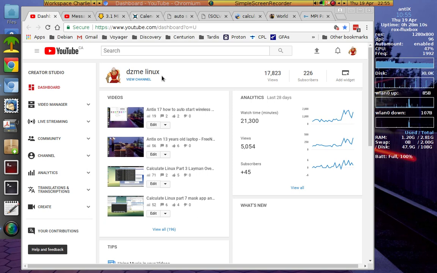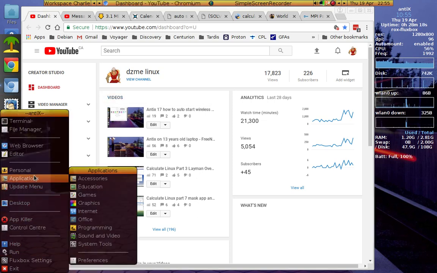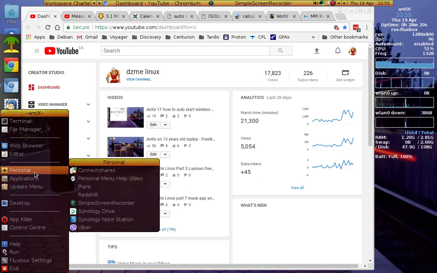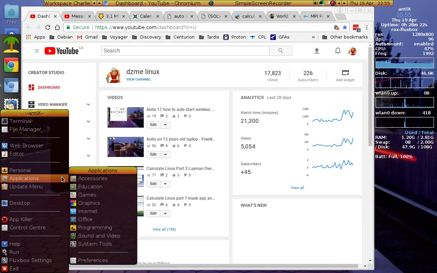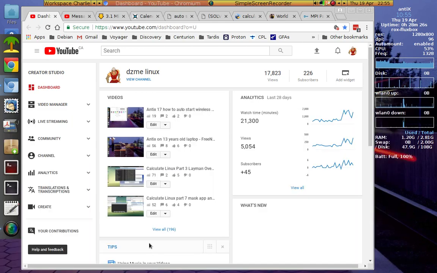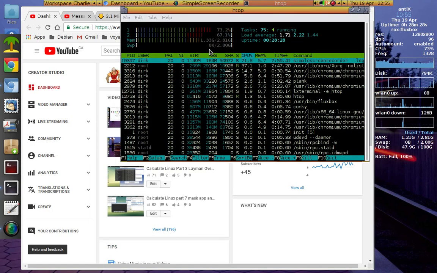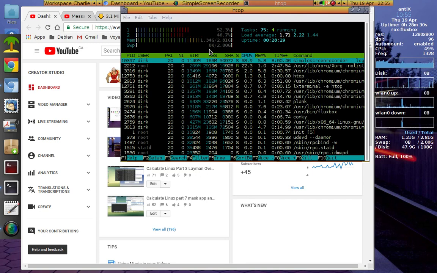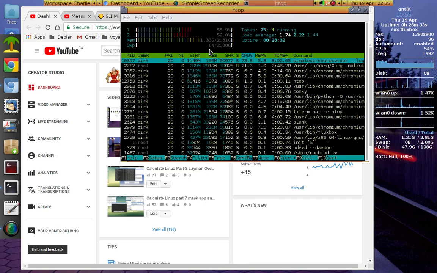Alright, but this is it, guys. Sorry for the sound, but I mean, I hear the machine already a little bit. It's working hard, it's doing its bit and job. Let me see, do I have HTOP in my personal menu now? Of course not. So then I have to go in the other application menu, system tools, HTOP, where are you? Here we are. So you can see the CPUs running here. You don't see that too much. Yeah, you can see it on the Conky too.